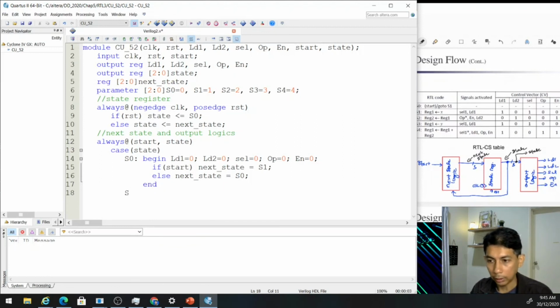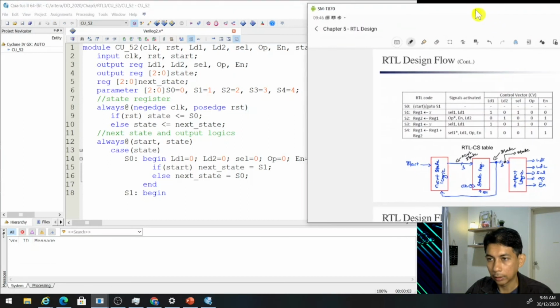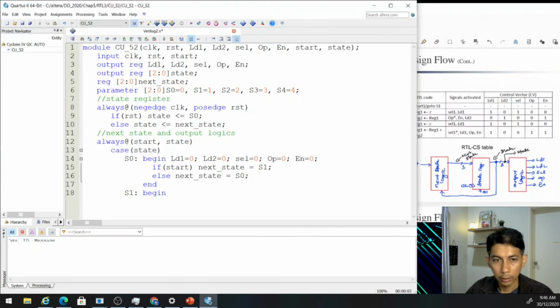So for S1, again we have begin, and LD1, LD2 should be based on this exactly, right? So we can use this.